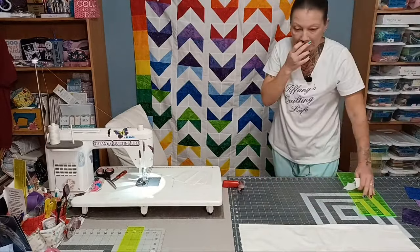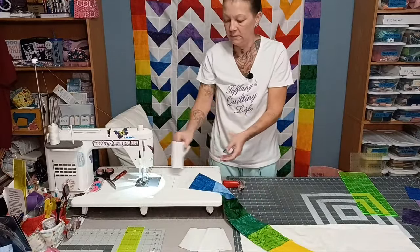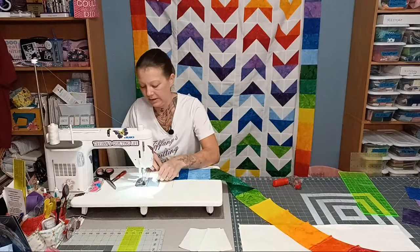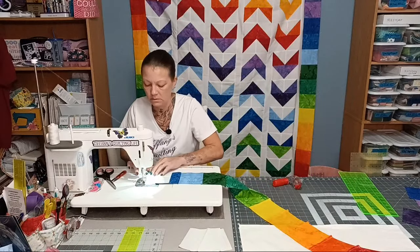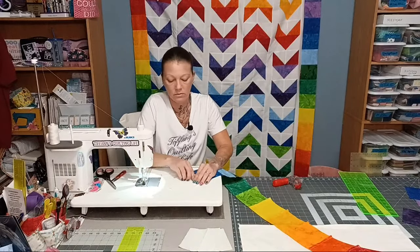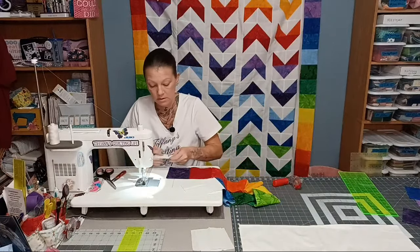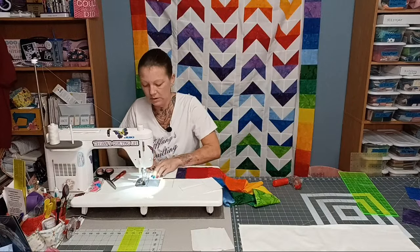All right, so I'm going to put one of these. I know that I could have used like a 6-something inch so that I had a nice fluid piece, but I really, like I said, I don't care about seams being at the ends. So I'm going to add this to... Are you going to back it and quilt that this week? I could back it and quilt it this week. Just depends. All right, depends on what I am doing through the week.